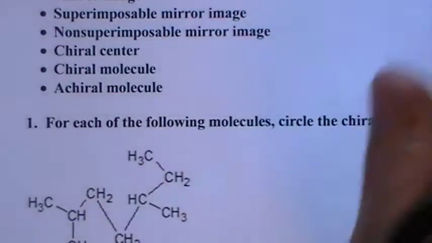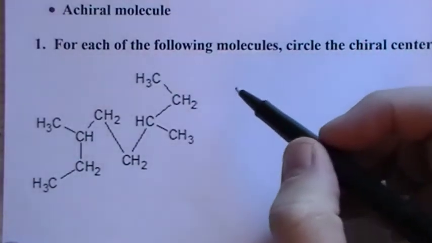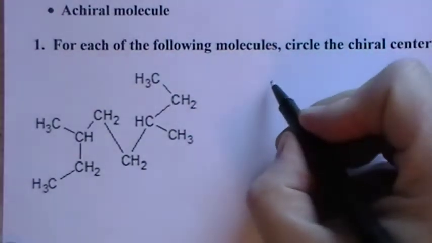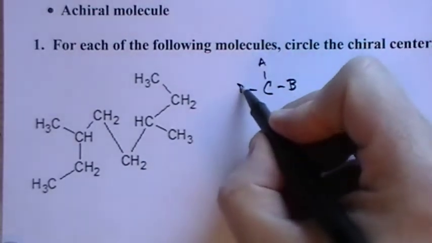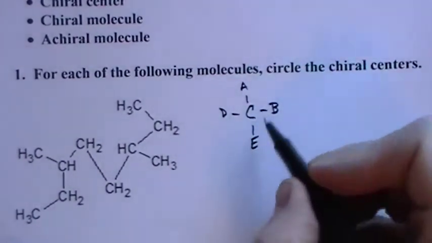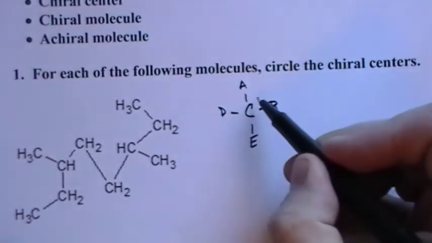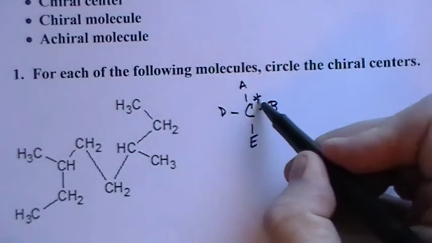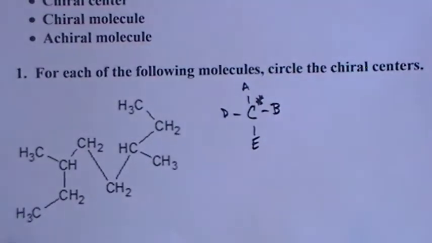But right now, we just have to determine if a molecule can be considered chiral, and we can look at its structure and determine that. If we can find a carbon that is connected to 4 different things, 4 different branches off of that carbon, then it is chiral. We can put an asterisk, which tells us we're dealing with a chiral carbon or chiral center, or we can just say the molecule is chiral.